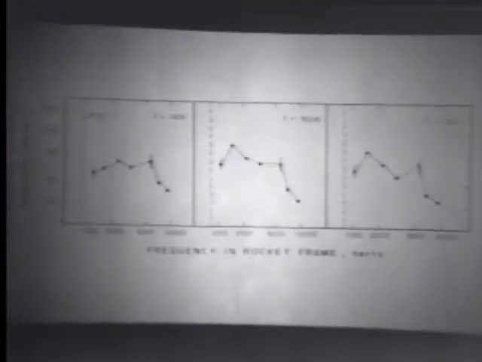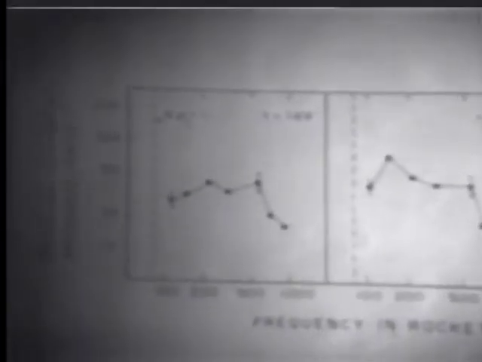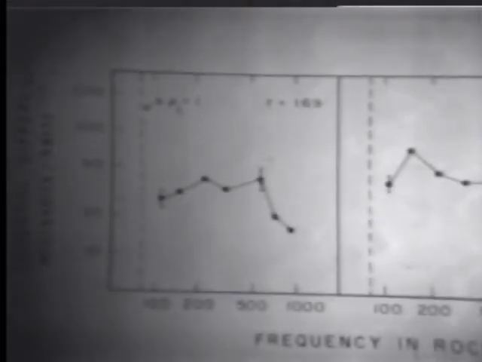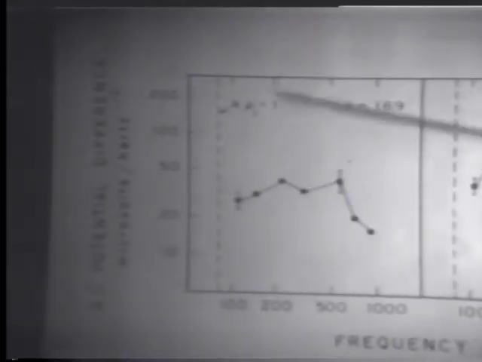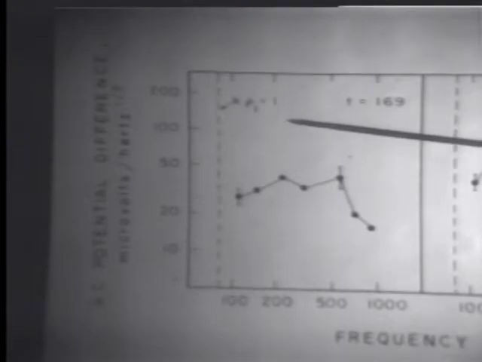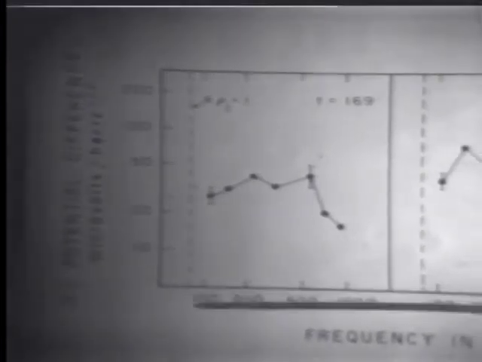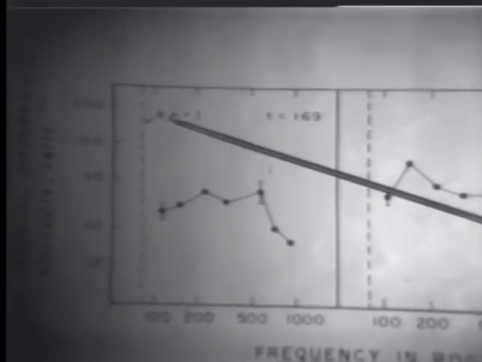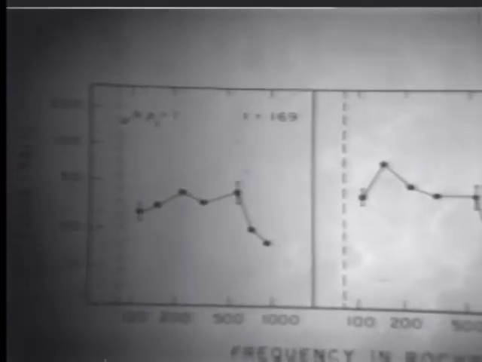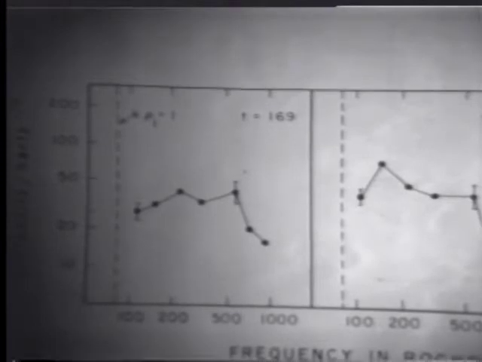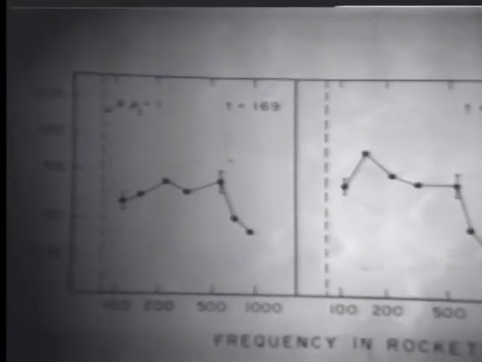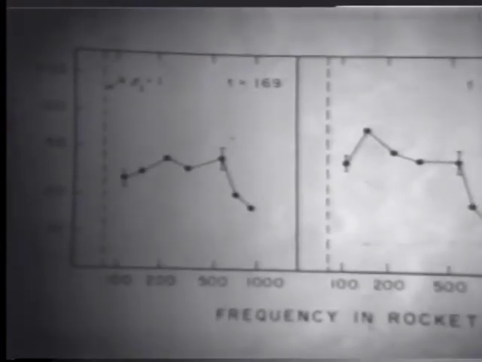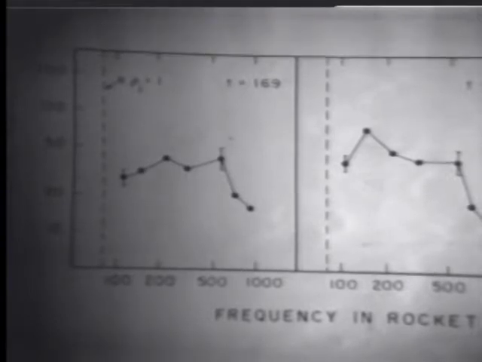All right, a few words on drift waves. This is the spectra of the potential fluctuations in the rocket frame as a function of frequency in the rocket frame, and I've stuck in k rho equal 1 here, just to see where the frequency in the rocket frame corresponds to a wavelength such that k times the ion gyro radius is 1. Now, if I make the assumption, based on the characteristics of the spin modulation of the data, that the waves are slow in the plasma frame, I can convert into k space and plot the real graph.